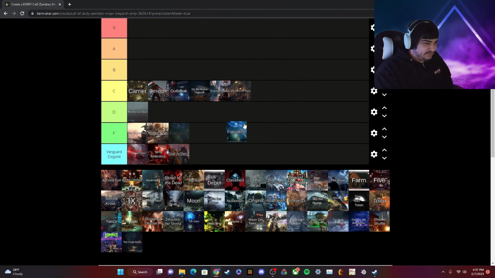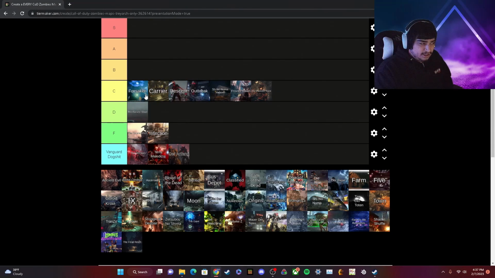Forsaken, it's a C map. It's a map. Like it's probably the best one so far. It's a map. It's a lab. It's kind of basic, kind of boring. The layout is absolutely horrendous though. I like how quick this Easter egg is though. I like how you can speedrun it or just do it in less than 30 minutes. I like it. It's fine.